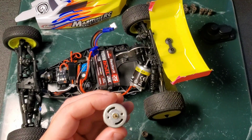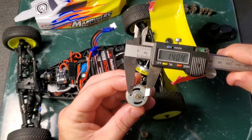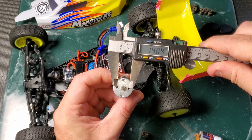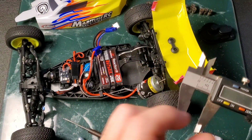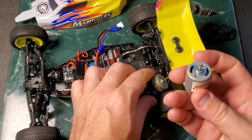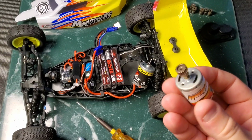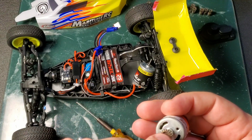I measured across the little mounting point, and the holes are about 14 millimeters across, which is identical to the stock Mini-B brush motor. So I think I'll be able to bolt this right in. The shaft on the end is a 2 millimeter shaft, and the stock pinion will fit on. So from that, I'll be able to mount it right in the same mounting hole.